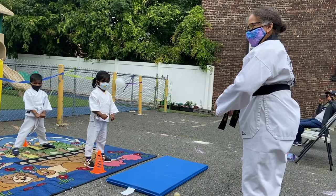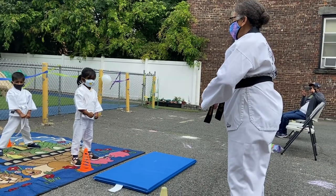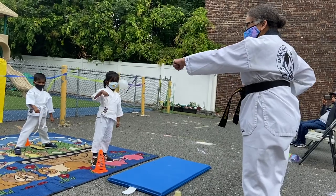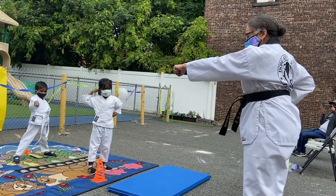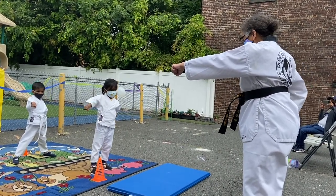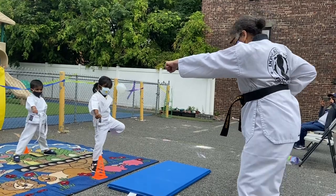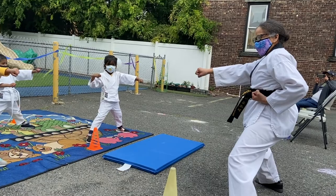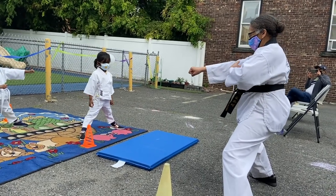Good job. Horse riding stance. Middle punch. Right hand out. Left hand on the back. Left leg. Good step. Yes. Middle punches.